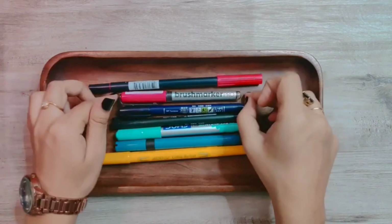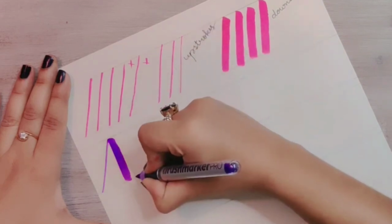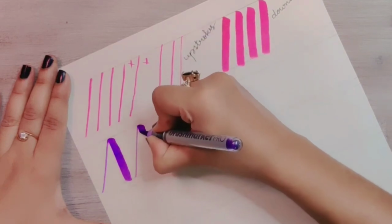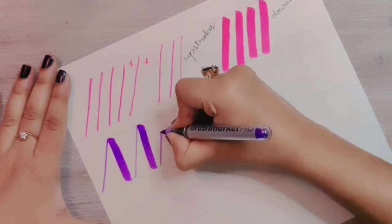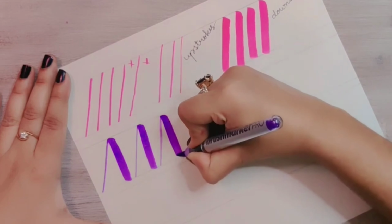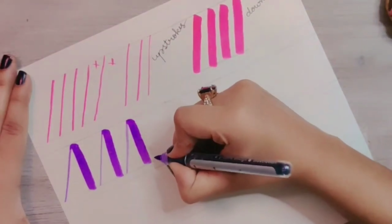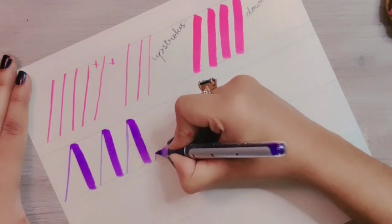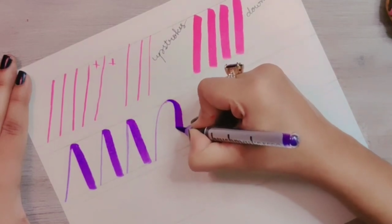Now I'll combine the upstroke and downstroke and I'll make a new stroke. And before making overturns, you can try these. So start with upstroke with very light pressure and when you reach the top, just put the full pressure. This one is really easy. You may find overturn difficult. Let me show you overturn. So I'm starting with upstroke with a very light pressure and I'm changing it into downstroke.